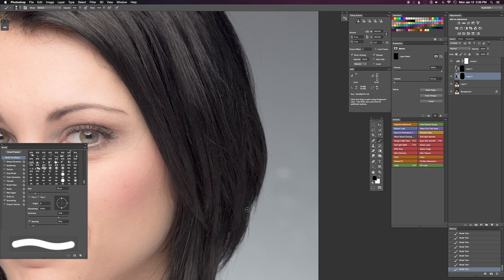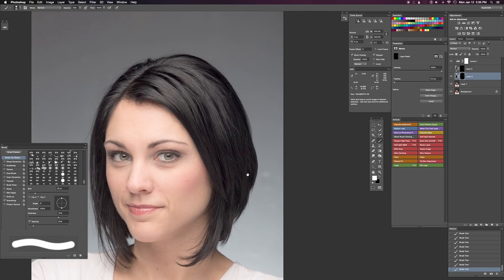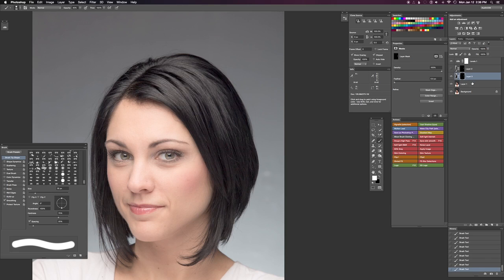We're going to get rid of this thing here because I want it to blend better. So right now that looks pretty good for what we've got. And then what I'm going to do is make a new layer. I'm going to hold down Alt and drag up, and it copies this layer. And I'm just going to merge that down with Command E. So now that's part of that layer. I do that on a whole new layer just in case I don't like it, I can go back and get rid of it.